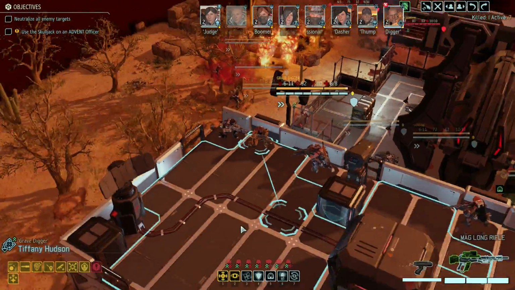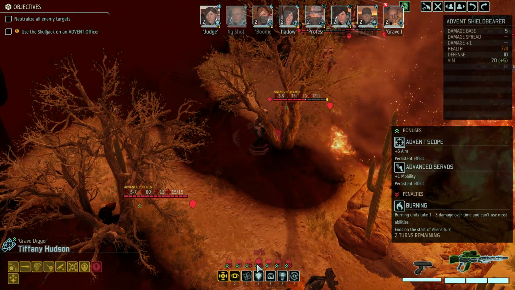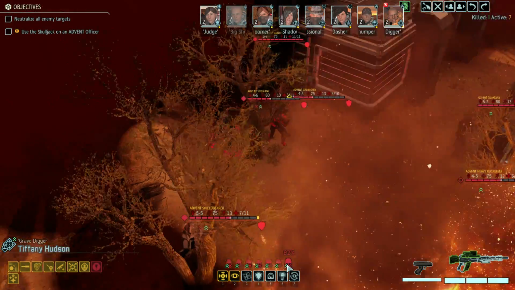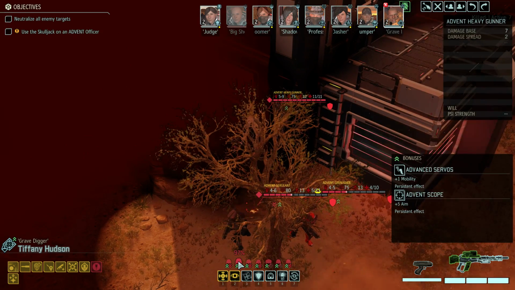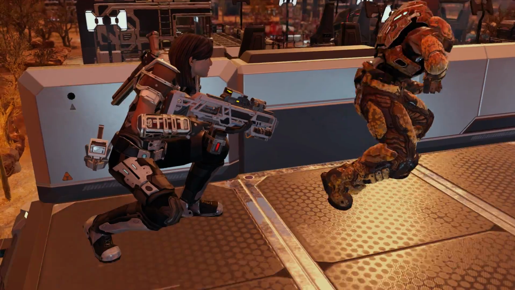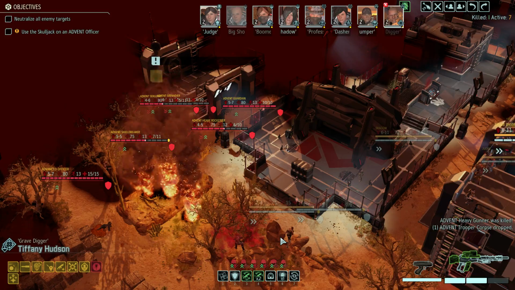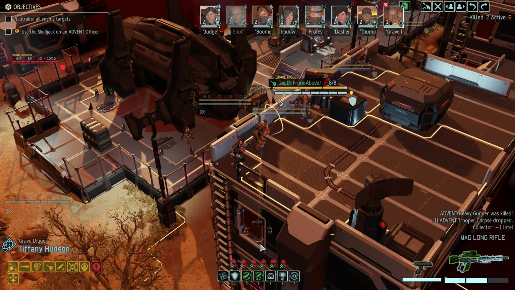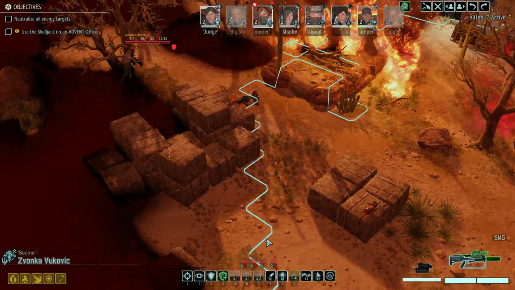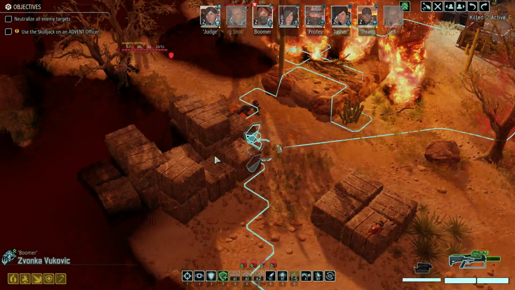Okay. Back from a long injury. Okay, that guy's burning. Officer is a problem. Guardian is a problem. And heavy gunner. By the numbers. Okay, good start so far. Leaves us with Guardian as a priority target and Officer.